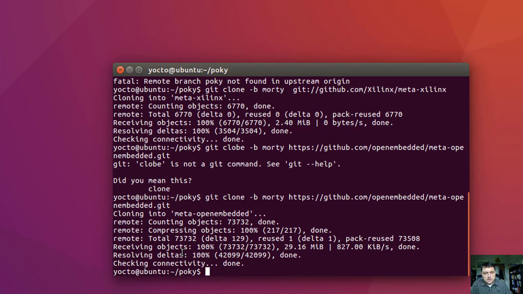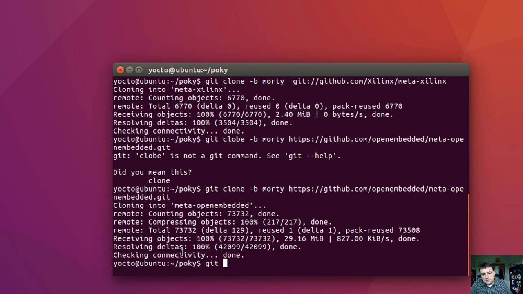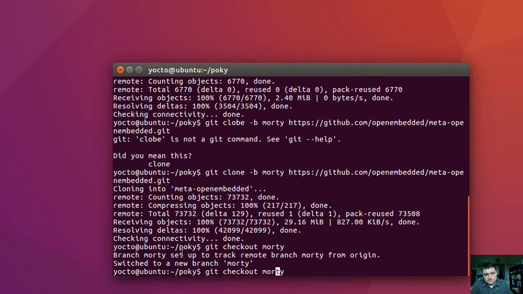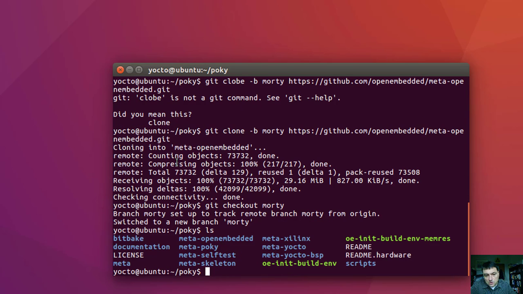Okay. The last thing I'm going to do in this directory is a git checkout. Oops. So now the top level Yocto is connected to their Morty branch as well. So all 3 tools are living on the Morty branch. The way Yocto works is that there is a command that we use to kick off the build system, and that's going to be this oe-init-build-env.